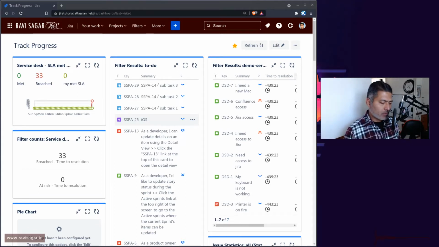Now, of course, Jira can be customized, and there are a lot of wonderful things that you can do with Jira, like workflows. There are a lot of apps that you can install, and of course, you can create reports natively. And Jira is of course known for the customization aspect, so you can actually map your own process.